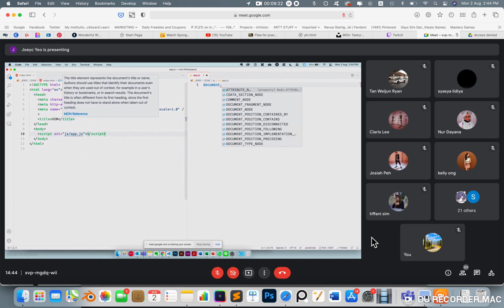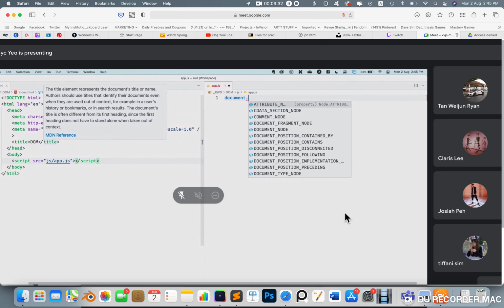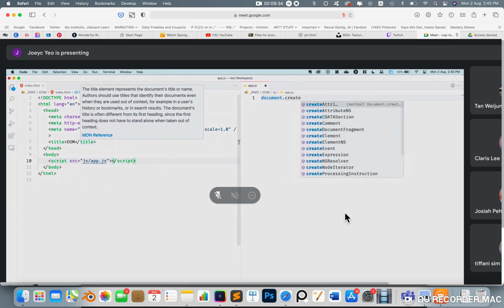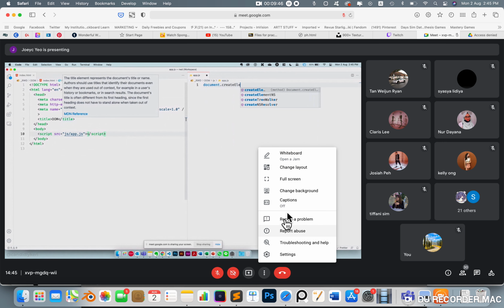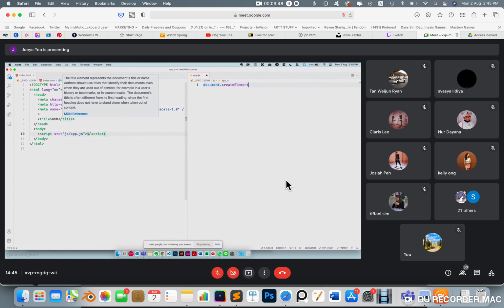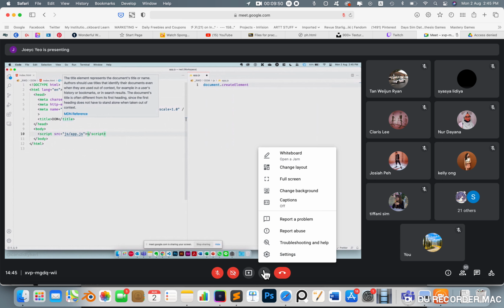Now we want to create the HTML first. We use document dot something. Create. Create what? Body? It's document dot createElement.